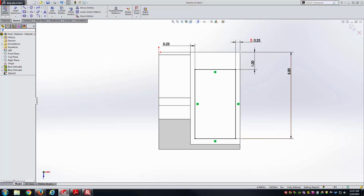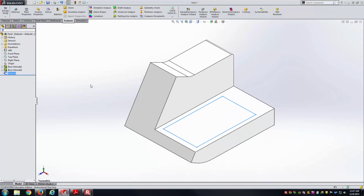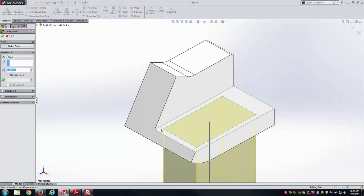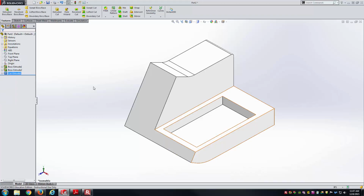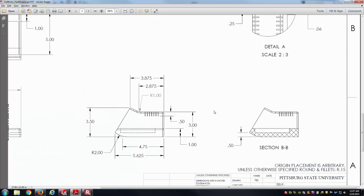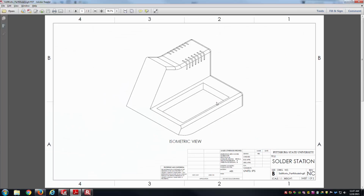And so I'll go ahead and exit the sketch, put it in ISO. The features here will go to Extrude Cut. The sketch was already selected, so it brought it right into Cut Extrude. And we'll go down a 1/2 inch here. And so by accepting that, now I've got my pocket for the placement of the sponge. So we're getting fairly close.